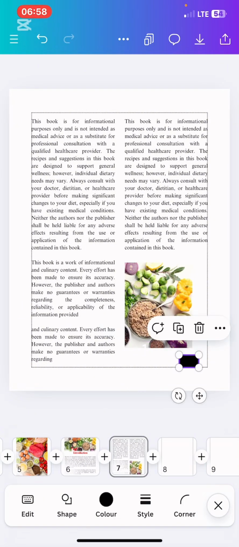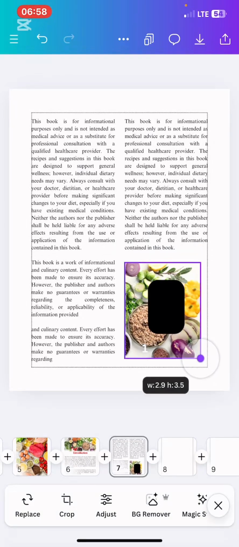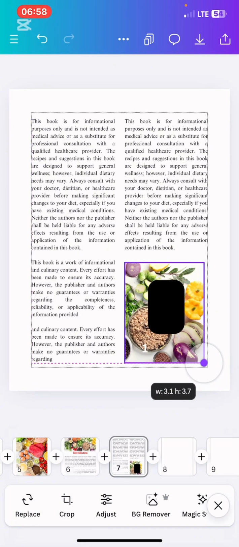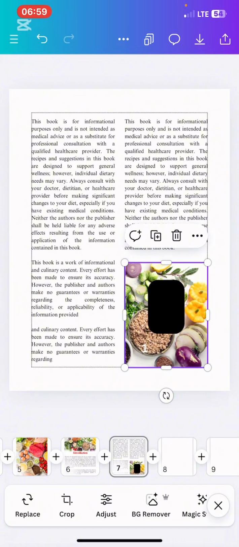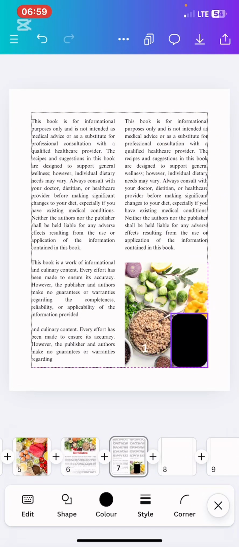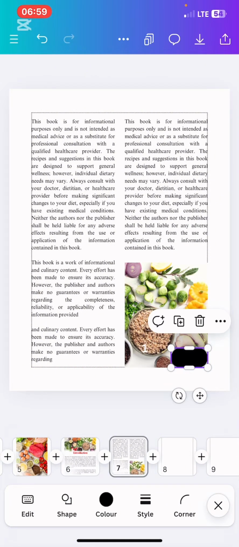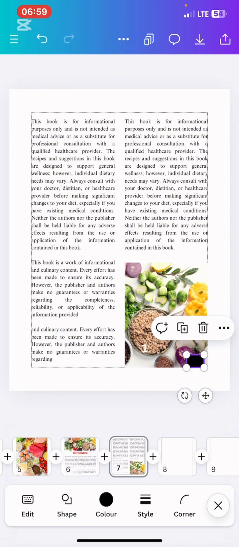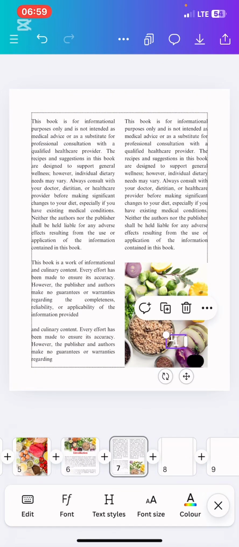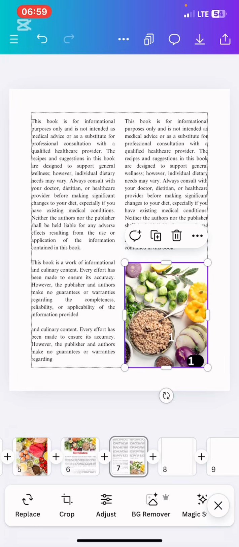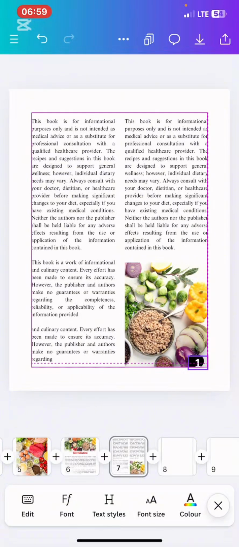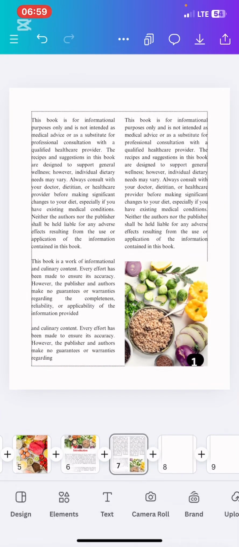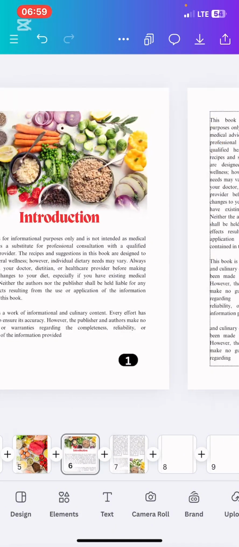Let's remove the font. This is where the work is. So this is where the work is. It may look easy to you based on the fact that I'm not going to Google Docs or my Microsoft Word to go and be getting my content. I'm just doing everything on Canva here. No play, easy. But with this pattern that I'm showing you, it will be very easy for you. So no stress. So this is my introduction.